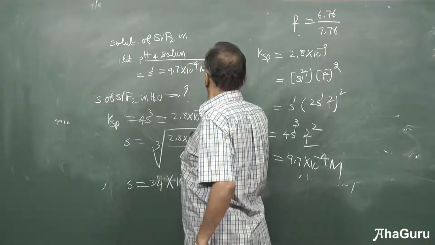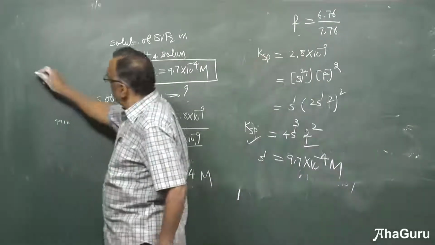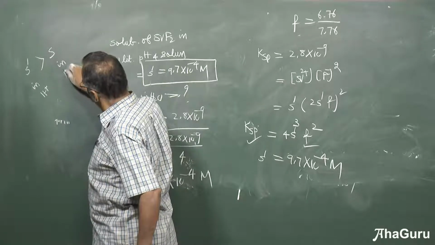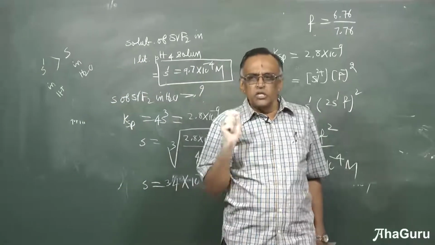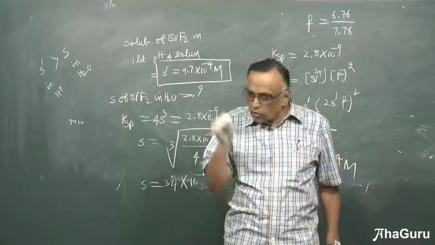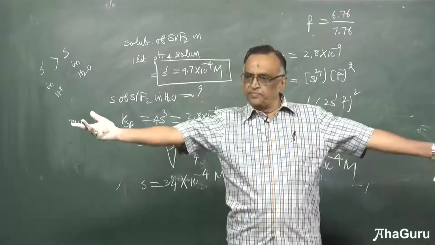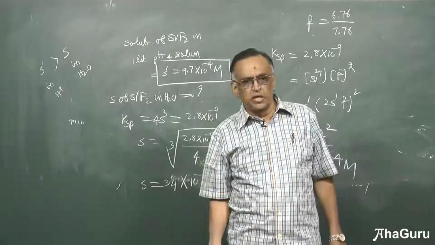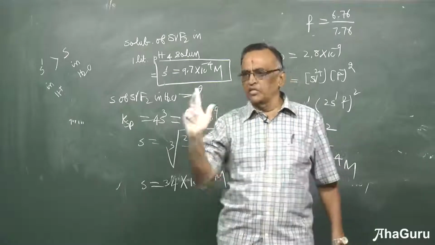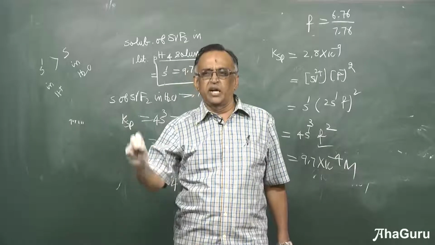So what do you find? Roughly 3 times, nearly. So what is the conclusion here? S dash is greater than S. S dash is in H plus, S is in water. So what is the conclusion? The solubility of this salt. What is the speciality of this salt? This salt contains fluoride ion, which in acidic medium forms a weak acid HF, so that the equilibrium is shifted from left to right. You understand? See, the qualitative conclusion is that the solubility in an acidic medium for such salts is greater. Suppose it is given as a statement: solubility of all sparingly soluble salts in a given acidic solution is greater than that in water, it is false.